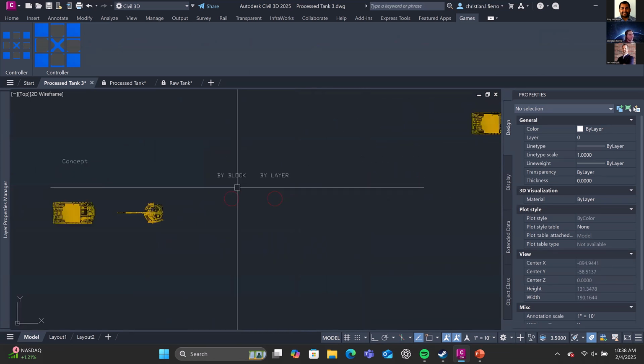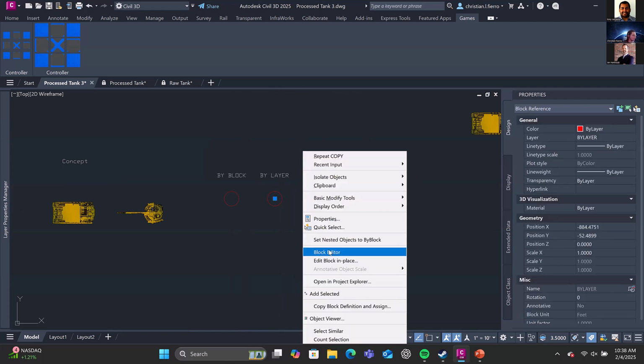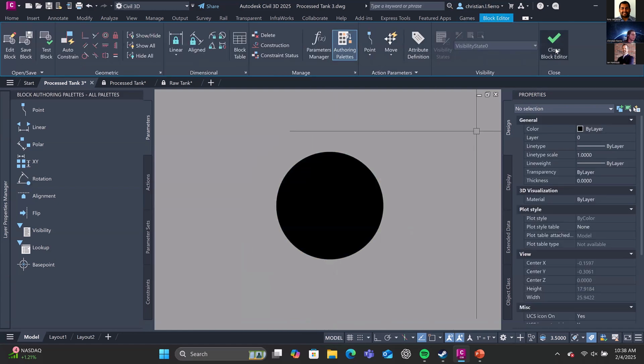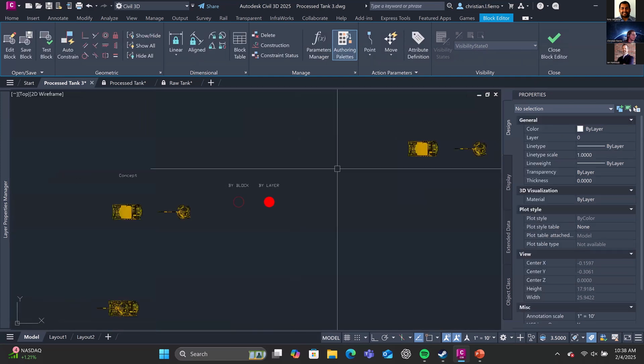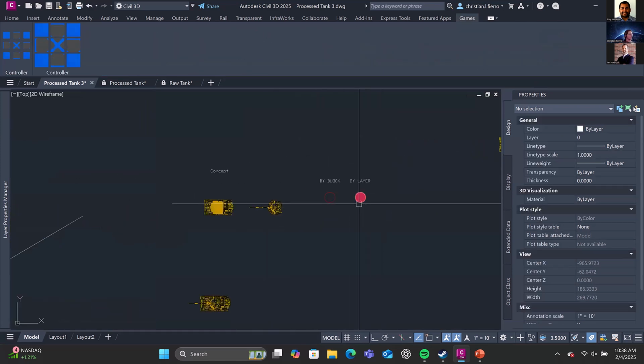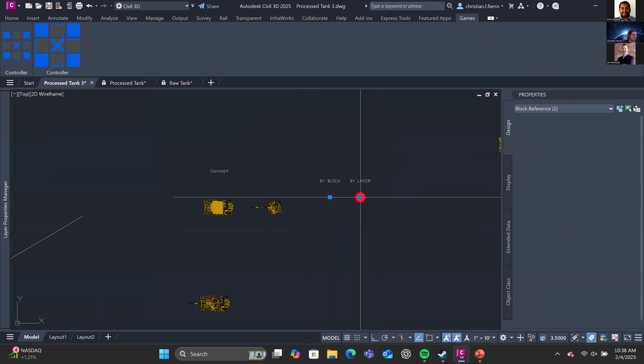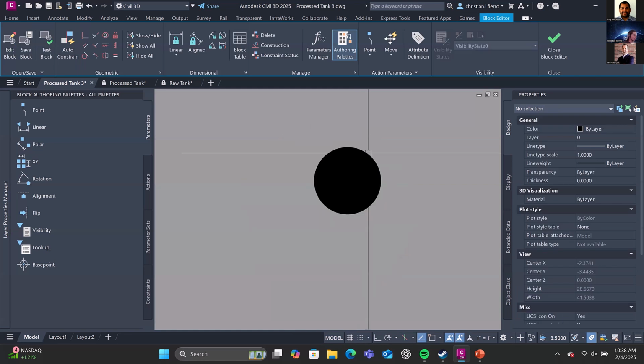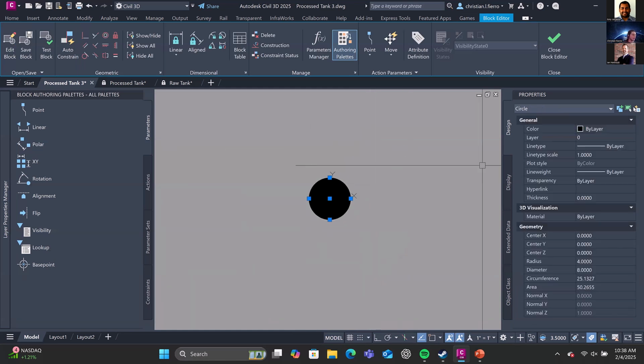Now, next, looking at how our blocks should be defined. So let's say, let me just add a quick hatch into here. So here's the difference between both of these here. If I look at both of these blocks, they're on different layers, but inside of my block properties, I have this circle and this hatch.